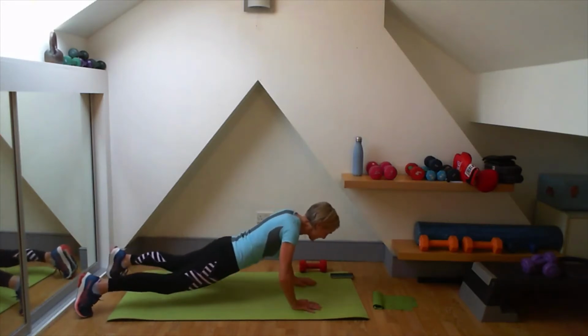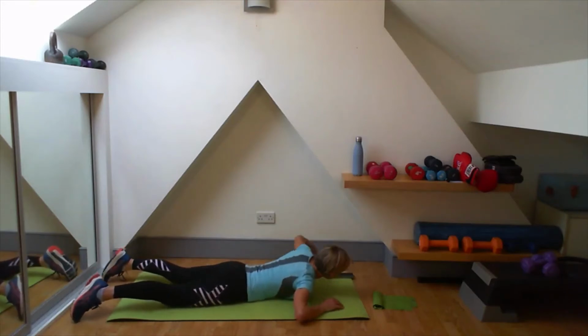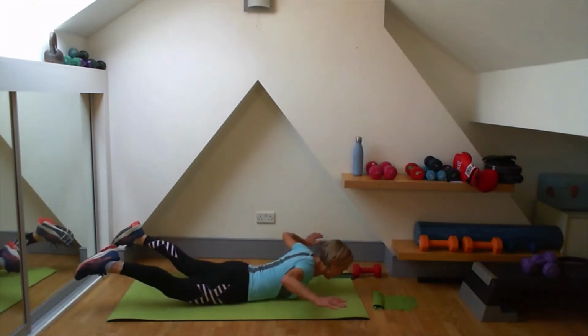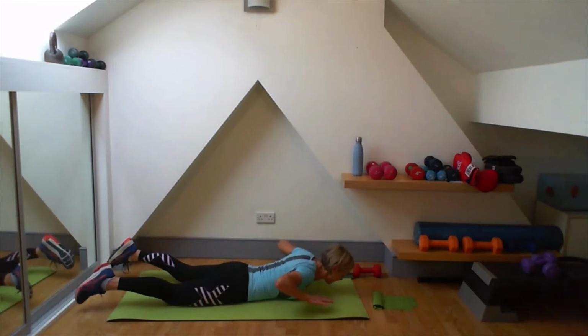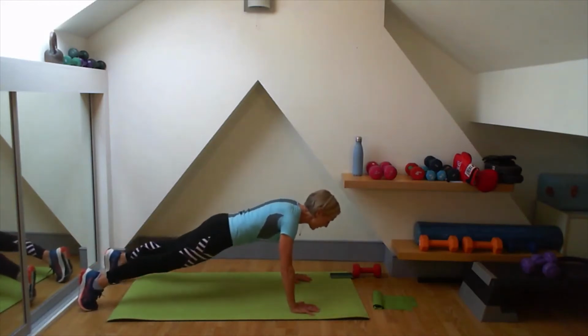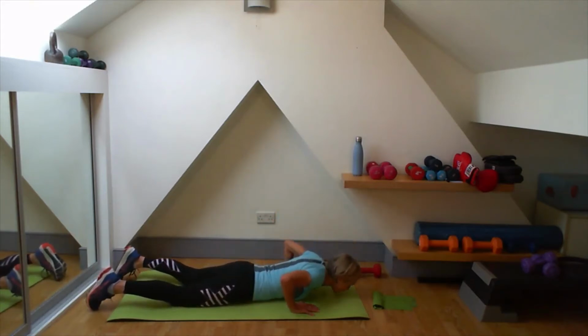Good work, well done. Coming down. The Superman, I'm getting that lift. Hands underneath your shoulders to do the press up. Okay, 3, 2, 1, here we go. Off the floor, all of my back working, right into my spine there. Drop down, lift up, come up. Now you can put your knees back on the floor and then come back down nice and slowly.